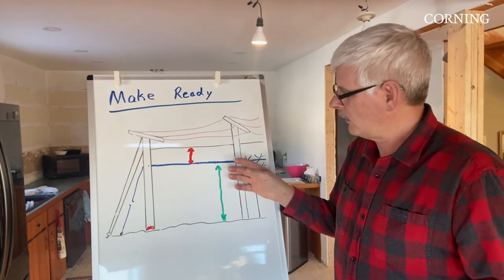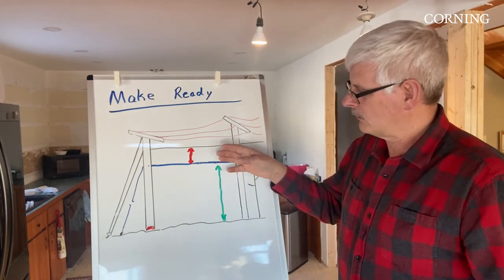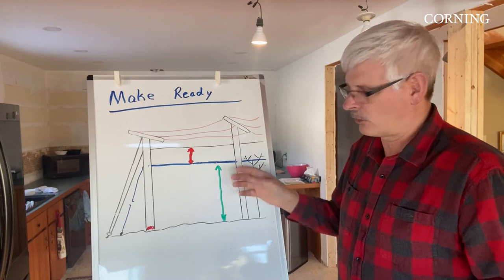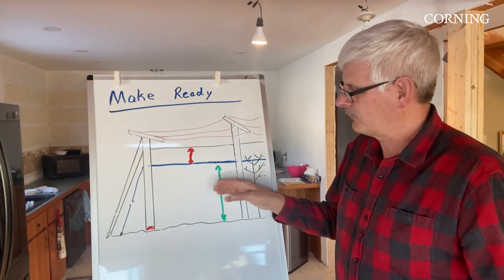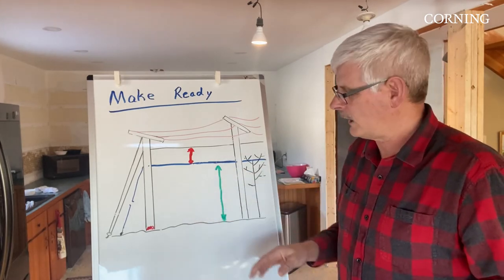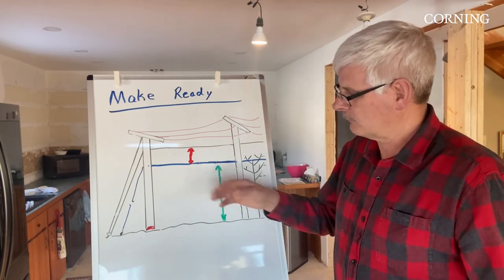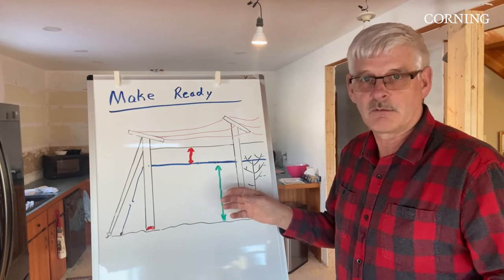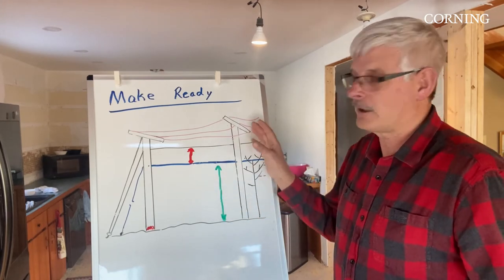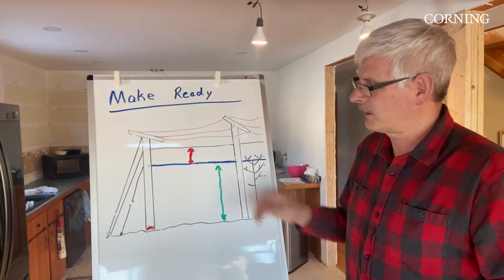The other thing they're looking for as well, they'll ensure that cable has a proper ground separation. If there happened to be a road or a driveway, and that cable was too low, there's a high probability that a truck could possibly go through, hit that cable and possibly actually tear down some of the poles. So those are some of the things they're looking for.